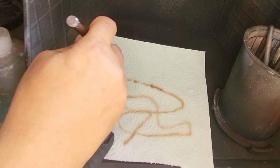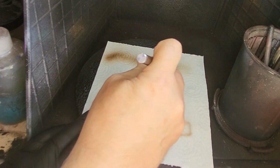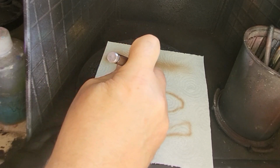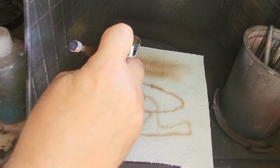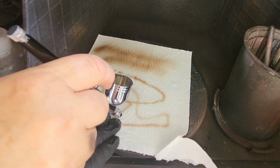And I'm quite happy with that. That will allow me to do some detail work, and when I want to give it a little bit more of a coat, I'll pull it back a little bit further, and I'm getting a much thicker, more evenly layered coat. So yeah, this is doing everything that I want it to do.